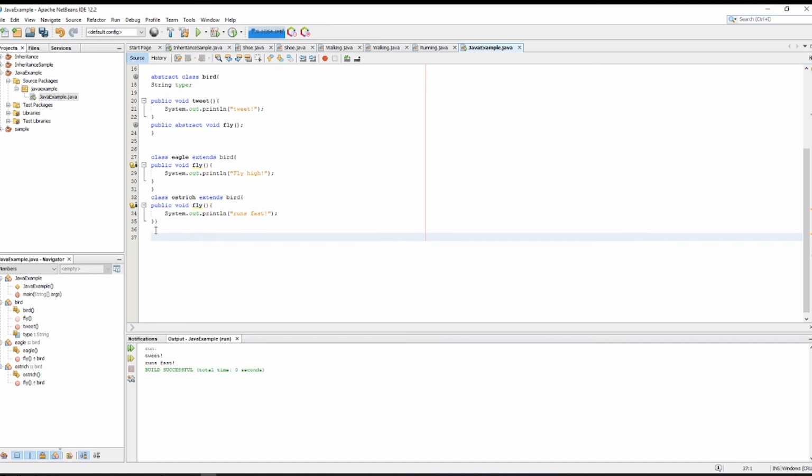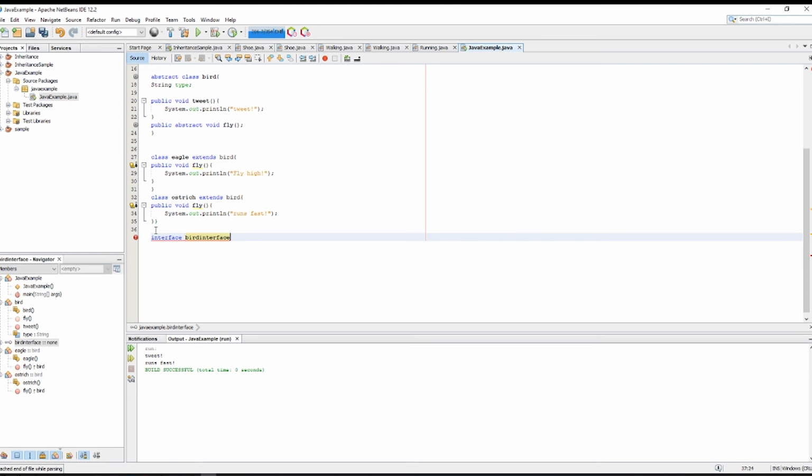It's going to be interface, and let's call it BirdInterface.